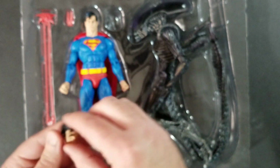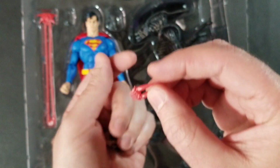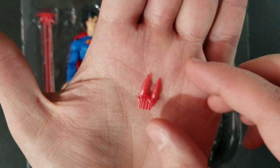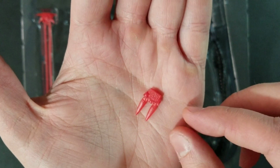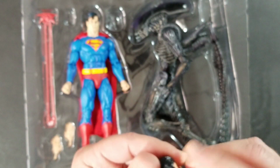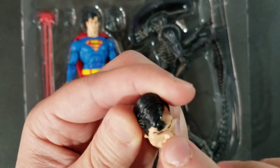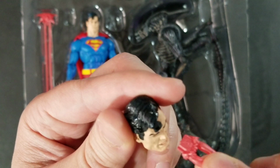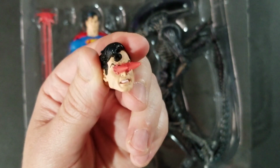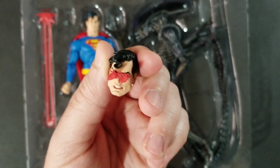I like this. So to go along with some of the accessories, you do get these laser eyes effect. So this is, I think, just when the laser is about ready to start shooting out of his eye. So we'll show you how that looks inside the head. And yeah, that looks awesome. I really like how they cut the hole right there and made these slip right in to that. So it really comes out well. It's a great effect piece to go along with Superman.